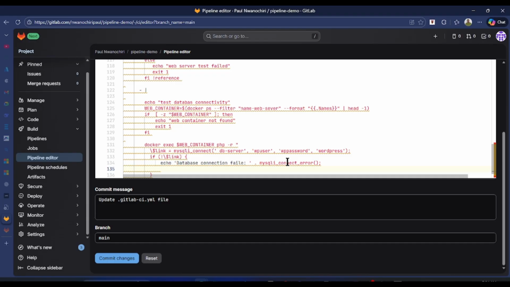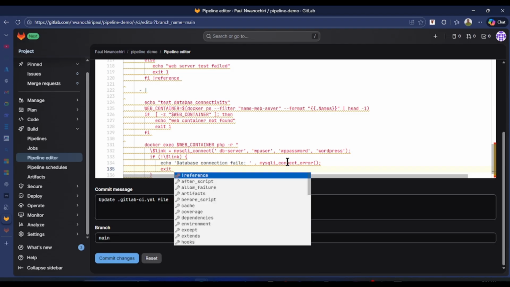So it's going to exit with the error one.